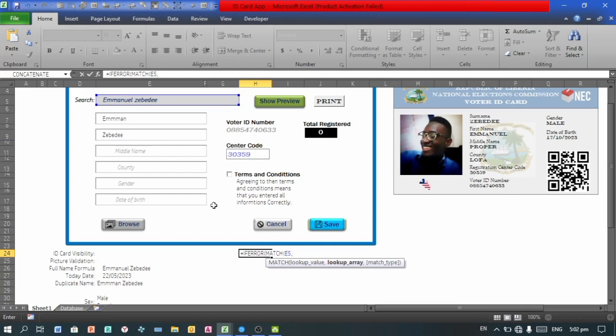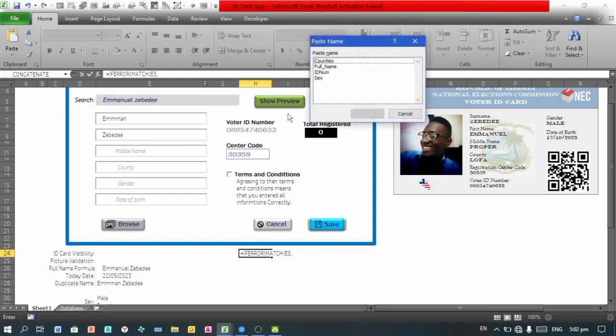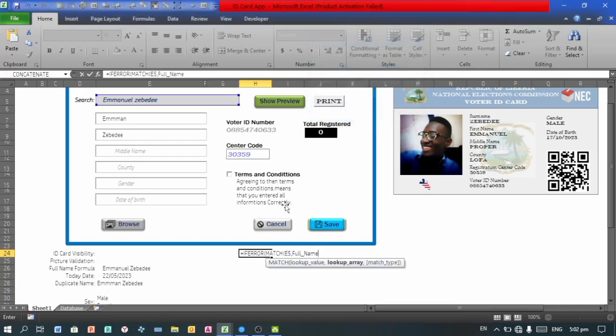I'm going to hit the F3 key, and you're going to see the names that I've created. I'm going to match this field with our full name, hit OK, and I'm looking for an exact match, so I'll go with 0 and close the bracket. But our rows start at full name, so I need to skip 3 rows. I need to add 3 rows. Then, if there's no data, I want that to be empty, so I'll put an empty string.